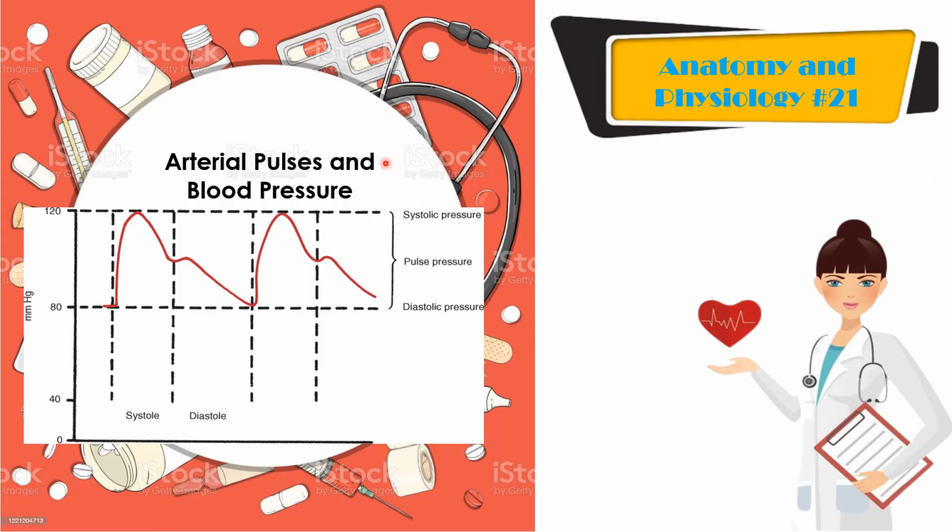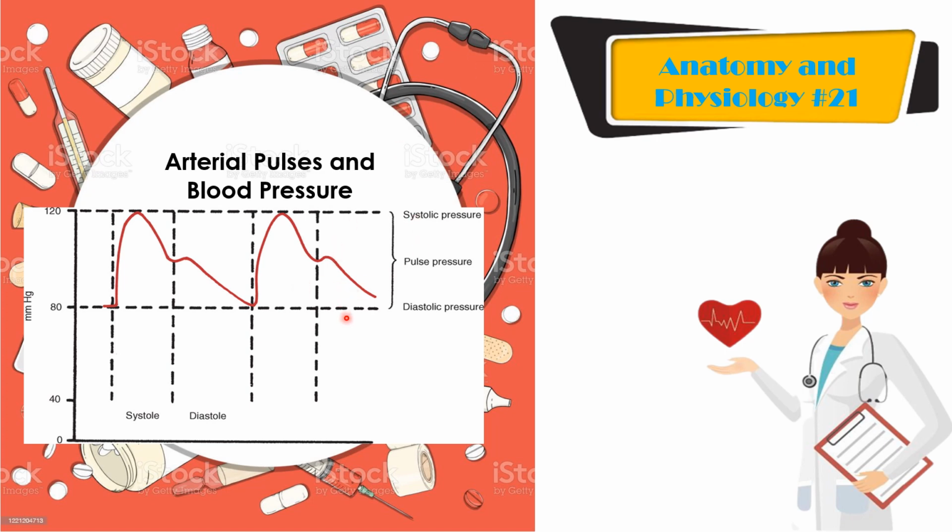So in each contraction of the heart, the left ventricle ejects a volume of blood into the aorta and onto the arterial tree. The ensuing pressure waves move rapidly through the arterial system, where they are felt as an arterial pulse. Although the pressure wave travels quickly, many times faster than the blood itself, a palpable delay between ventricular contraction and peripheral pulses makes the pulses in the arms and the legs unsuitable for timing events in the cardiac cycle.